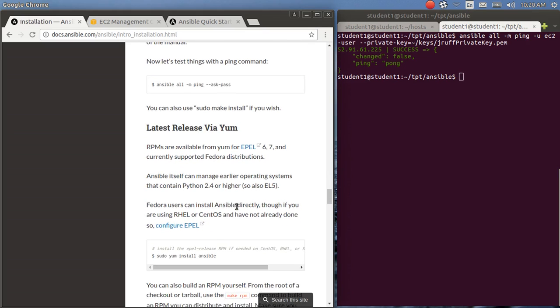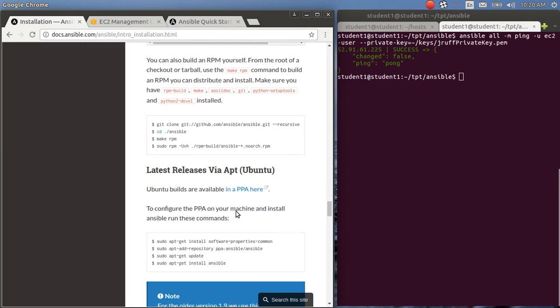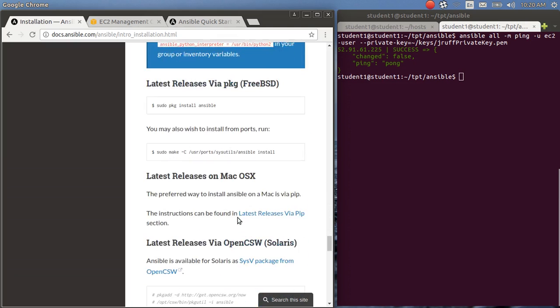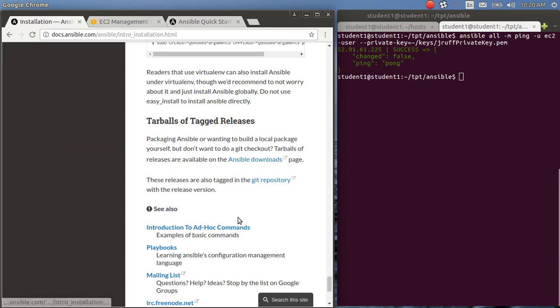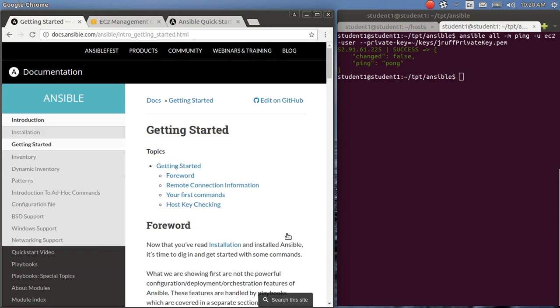Now we're getting down here to all the latest release information, right? We're not doing this because we already have it from GitHub. We don't need any releases right now. You can do that if you like. Pretty much the same scenario. Now, when you get down here to the bottom, you're going to be tempted to click on some of these links. Don't do it yet. If you're just getting started, don't do it yet. Go ahead and go next and just focus on the basics for now, because you'll be going down rabbit holes. Click next. All right, so we're on the next part of the getting started.